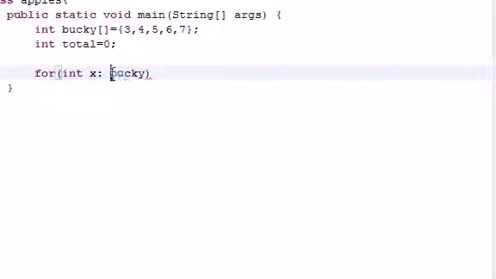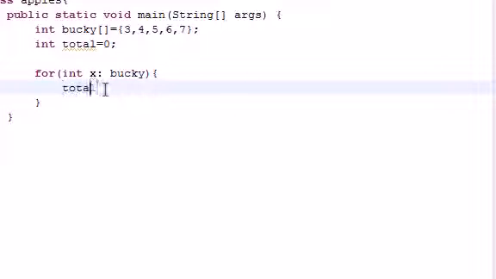Now, if you're saying, alright, why do I have to name this array? In case you have more than one array in your program, one named Bucky, one named Tunafish, one named Dogwood, it knows what array you're talking about. So now that we have our enhanced for loop, or for statement, with our type, identifier, and array name, we can go ahead and do something with it.